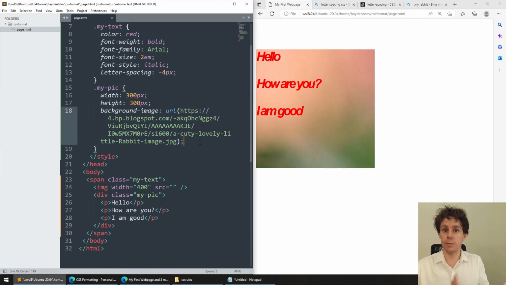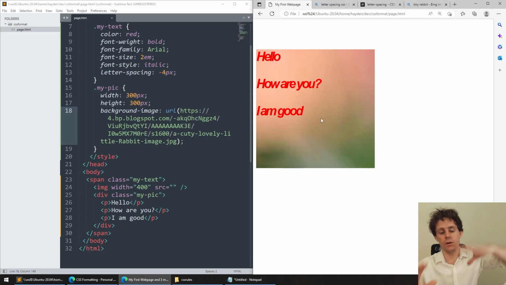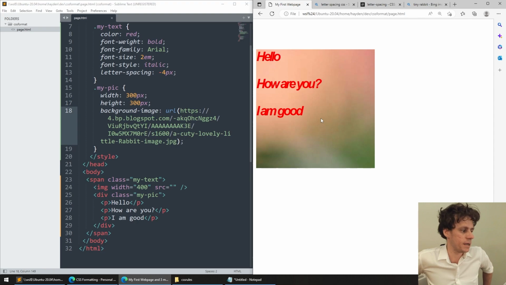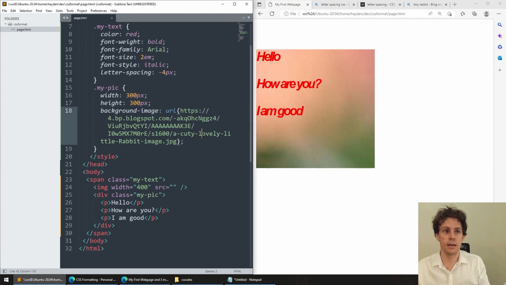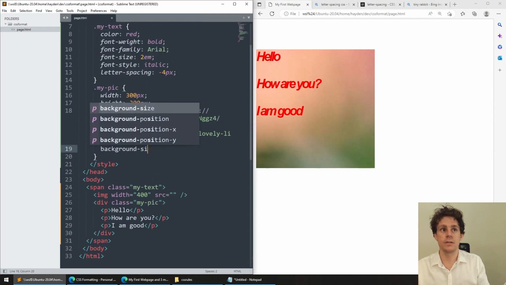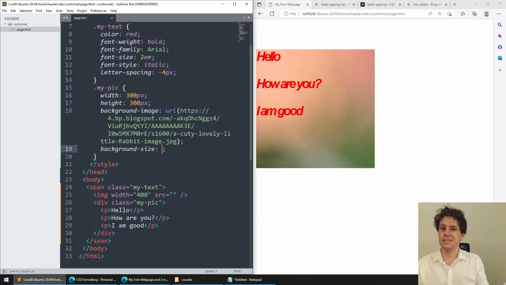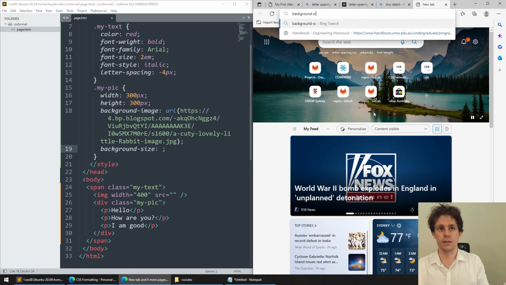But we need to play around with these background image properties, because as you can see here, what's wrong with this background image? What's actually wrong is that all background images will try and display at their natural size unless you specify otherwise. So for instance here, I need to now say that the background size is, and you think, oh, I don't know what background size should be. So I Google it. It's like background size CSS.